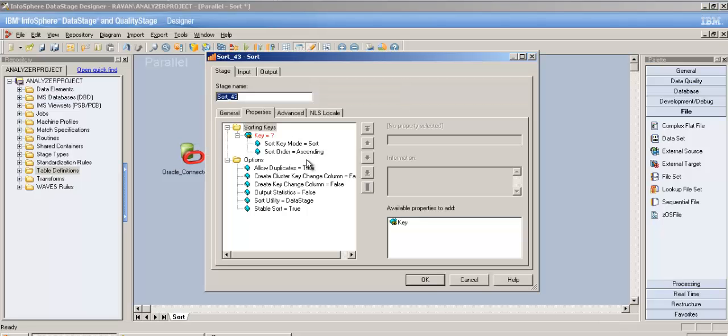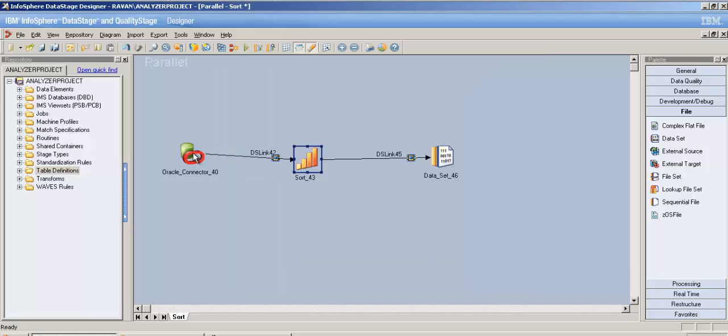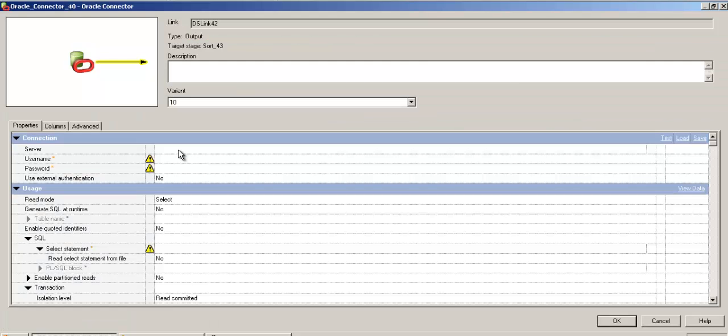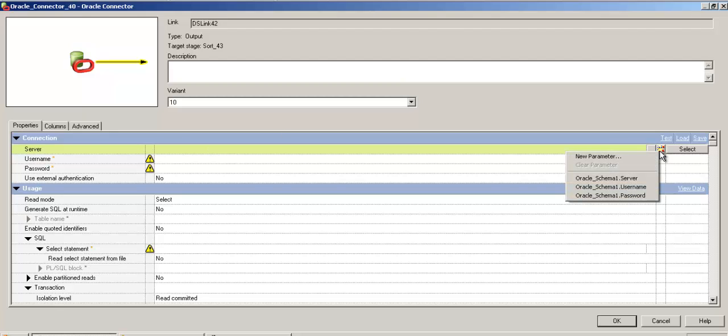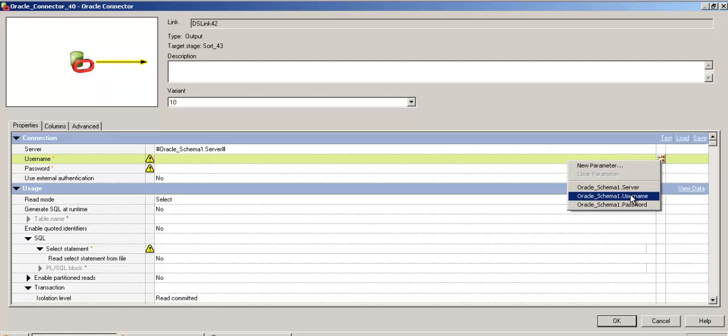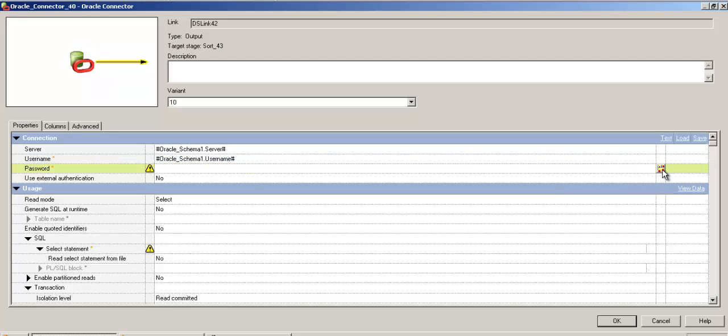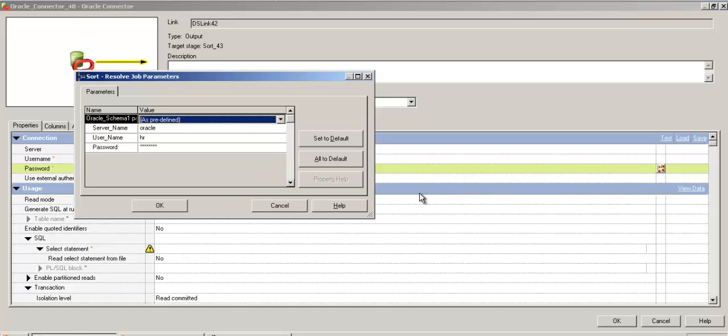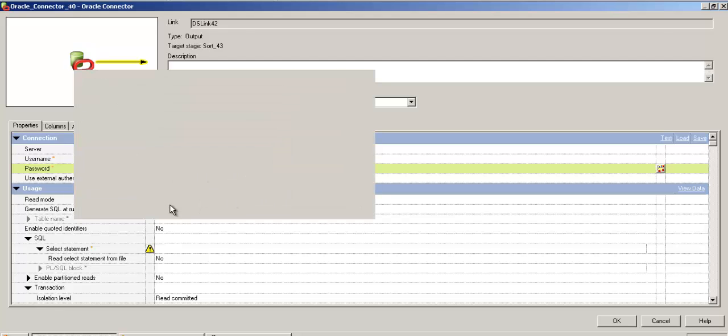Okay, now let's insert the parameters: server, username and password. As soon as you fill these, test so that your test connection is successful. Yeah, I need HR, so that's perfect.